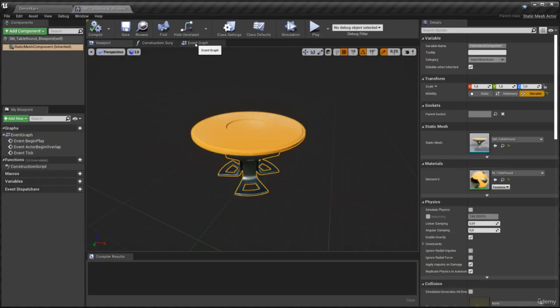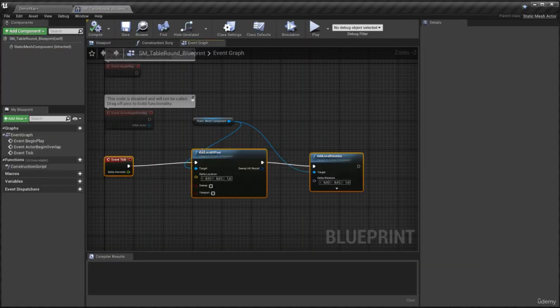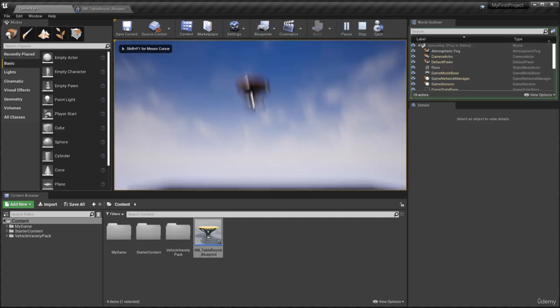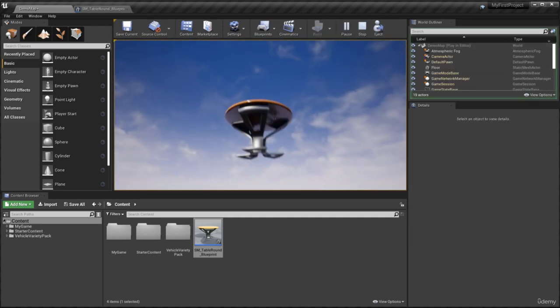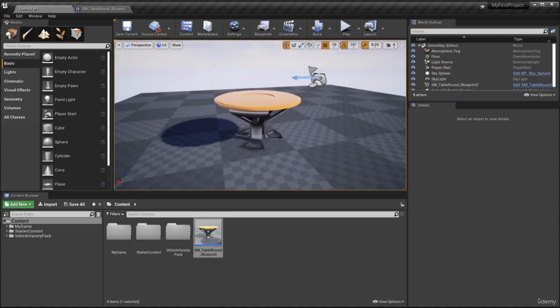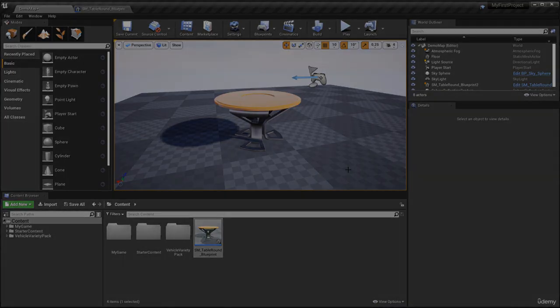Now in the event graph, I just wrote this here. I'm basically just adding some offset and some local rotation as well to the table itself. So basically, if I go and click and play this now, you'll see that the actor moves up and rotates. So basically, this allows us to create functionality for our classes or for the objects that we put in our world. And in that way, we can create interactivity. We can have fun and interesting things happen in our world. We can create doors and so on.